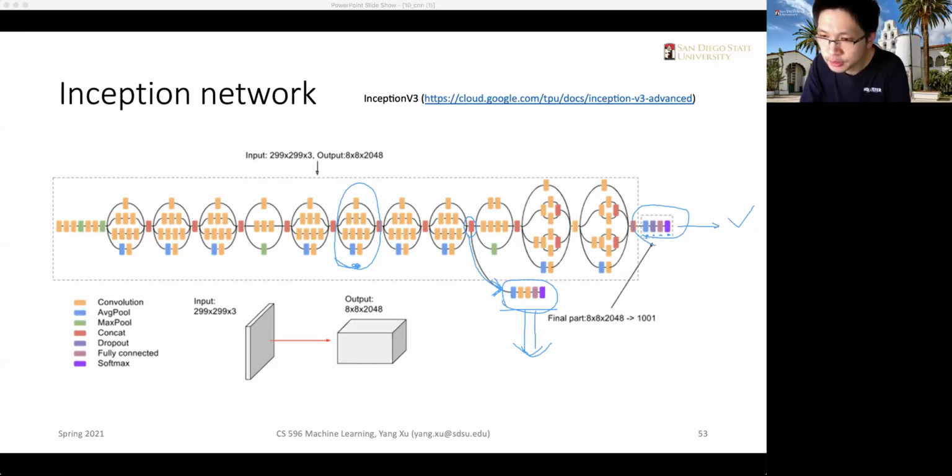So in the process of training, the model will trend towards the path that gives it the most accuracy. Yeah, you are correct. During training, the idea is to let the model automatically adjust itself in choosing which path to go through.